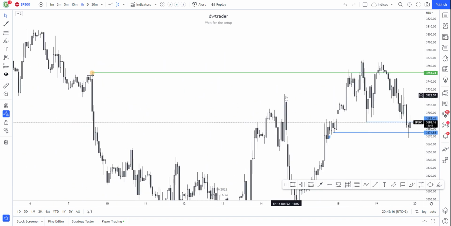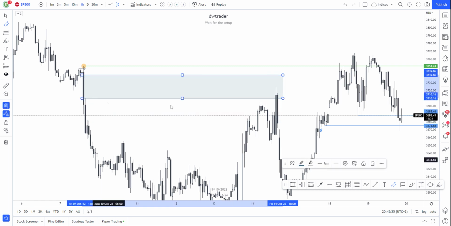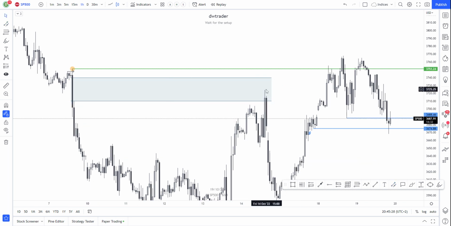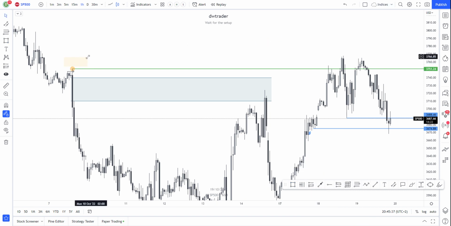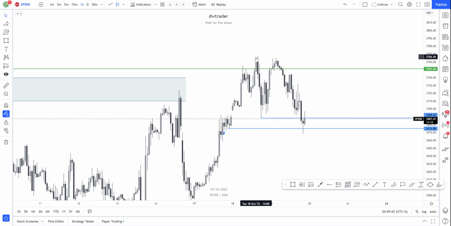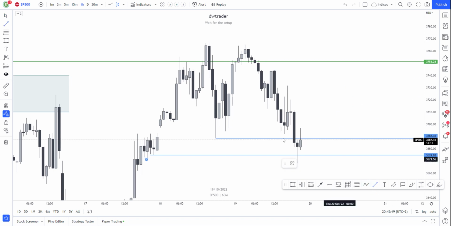So we created a high on Friday the 14th. This high did trade up into a little bit of this imbalance, but not completely. As you can see, we did trade up into it, a relatively significant amount, but we didn't fill it completely. And we know that obviously there's liquidity resting above the previous daily high as well, so something to keep in mind. So when we see price trade above that high and then trade lower, this is now when we can start to gather some information for a trade by looking at price action.